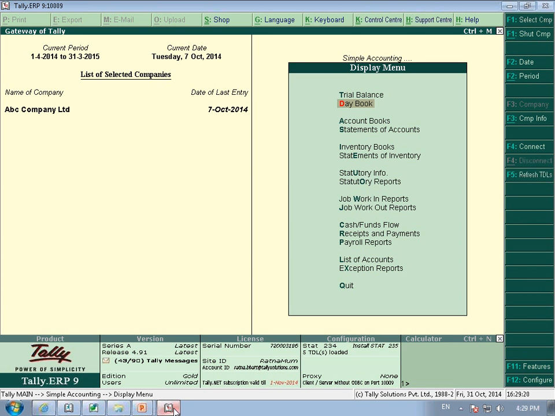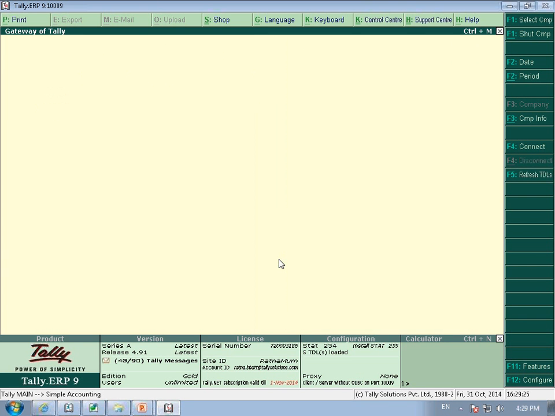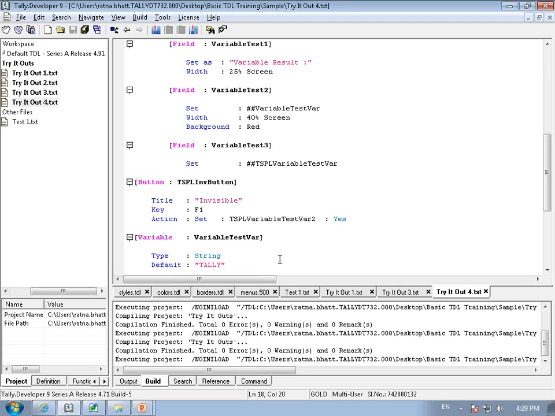Now, since it's a system variable, I will have to quit Tally and restart. Any system variable to get into existence, you have to quit Tally and restart. If it's a local variable, you can refresh Tally. But when it's a system variable, you have to restart Tally.